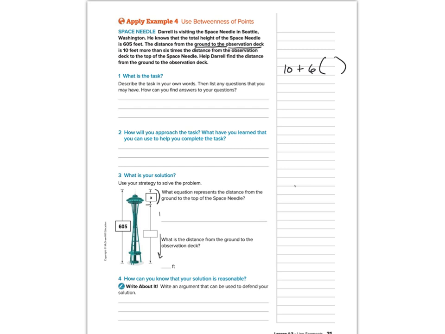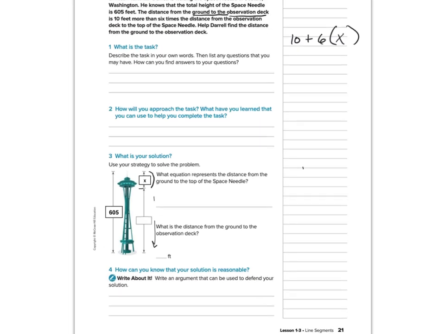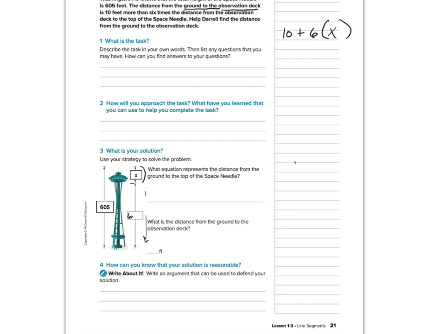So we said, I don't know what it is, so I'm going to call it x. Therefore, I identified that the top part is x. So this should be 6x plus 10. I just moved it around. Those are the things that I'm thinking about. Betweenness, I should know that the concept of betweenness is that from the top to the bottom, the observation deck would have to be between those 2 points. It's not sitting over here out of the way. So I'm able to apply those principles.